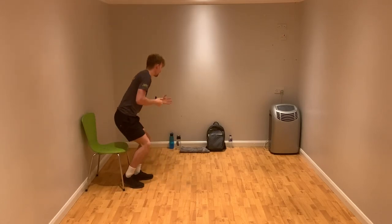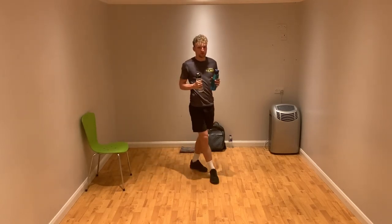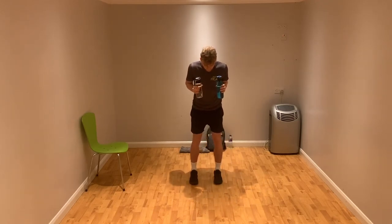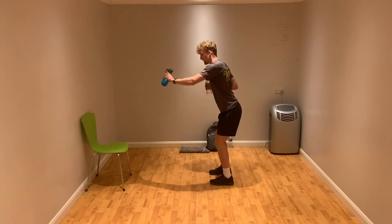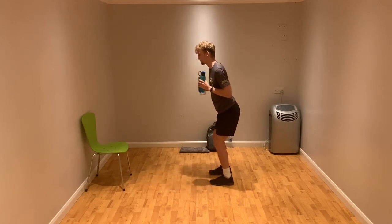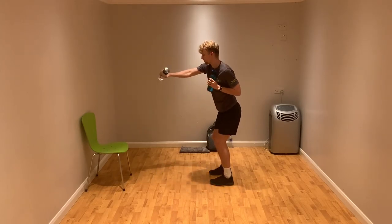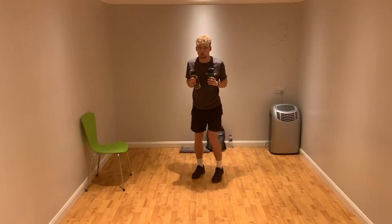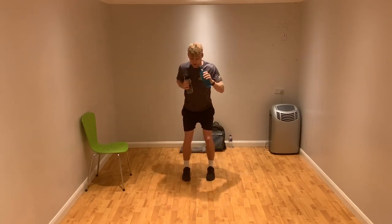From here, you want those water bottles, those water bottle punches. So, collect your dumbbells for me, feet shoulder width, knees slightly bent, weight into the heels, head up, and just 1, 2. 1, 2. Keep those elbows locked in, punch them out in front, in line with the shoulders. Eyes forward, back nice and straight. We're not holding a squat, just a slight bend of those knees, weight into the heels, and just getting that heart rate up for me, okay?